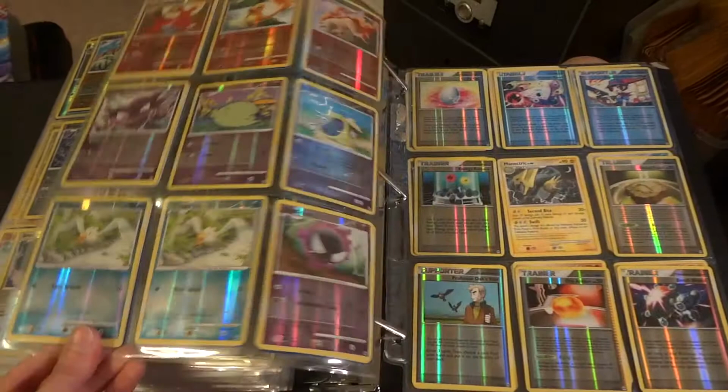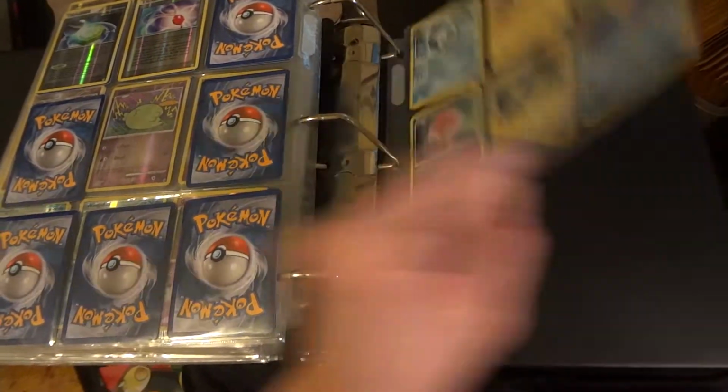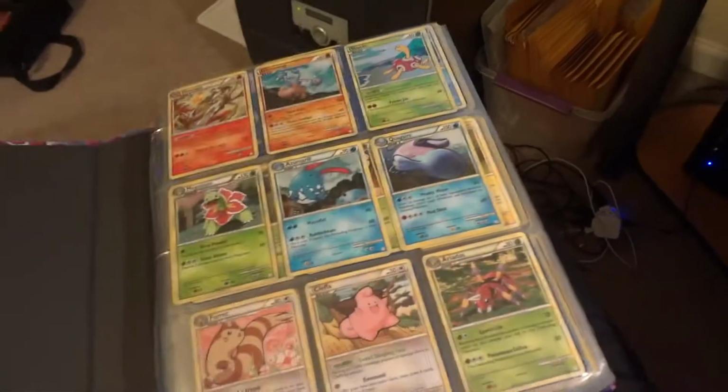And the last set, all the reverses from Arceus. I mixed these orders up. There's the rares. And there we go. You know, I'm just going to make this easy. I'll put that aside. And the last binder, there's another one that's available.